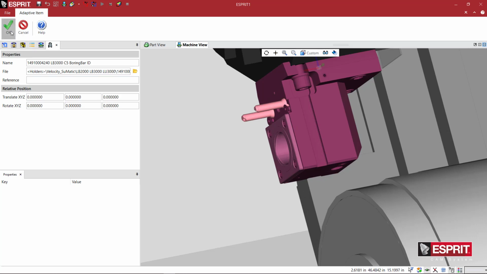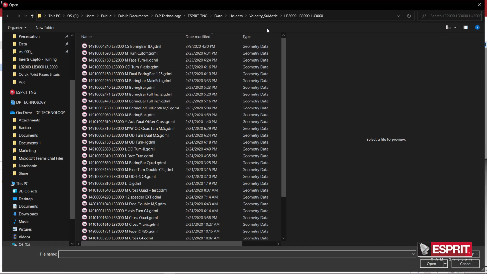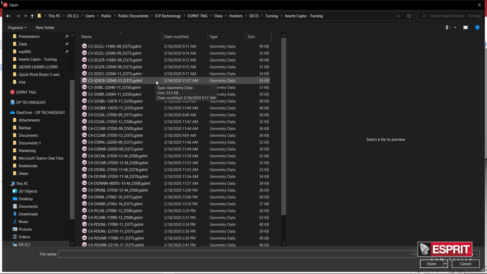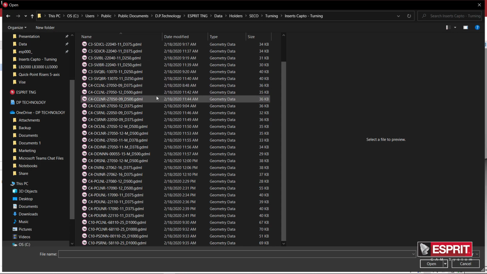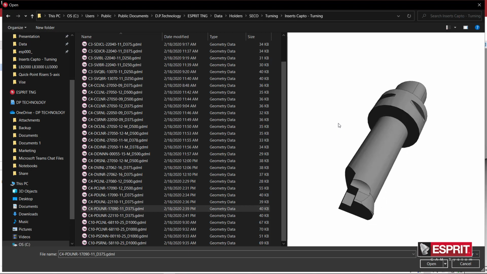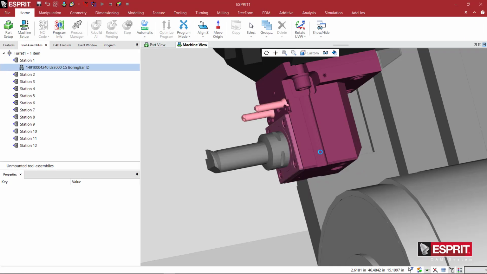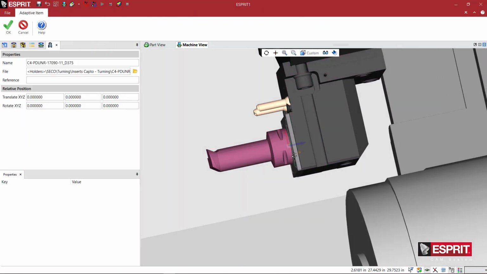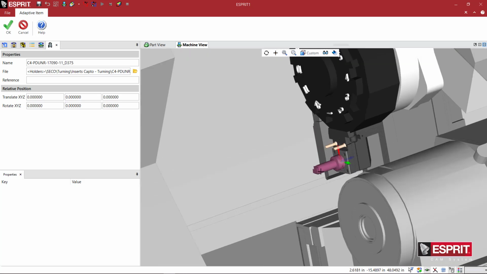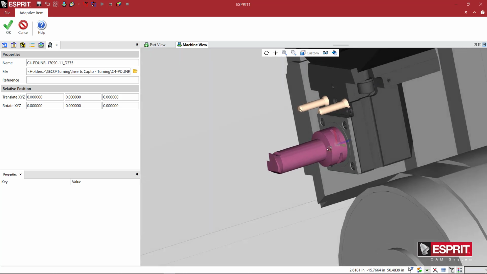And now we'll say okay, I could right click and say add an adaptive item. Because I added that HA, that holder adapter position, I have the capability to add another holder. So here, we see the preview here on the right. So in Windows, if I want to load this tool holder that I'm previewing, I'll just say OK. And again, it's going to pop in there. And if you look at that, the red arrow is pointing up. And this is the way that I want it to be. The blue is pointing in, and that's the way that I want it to be.